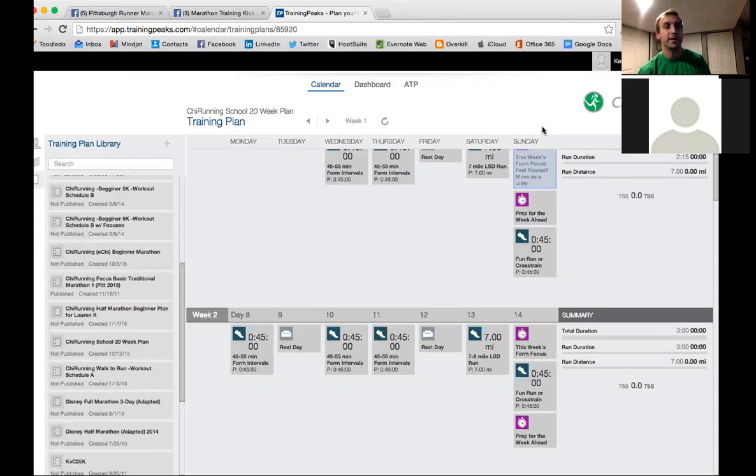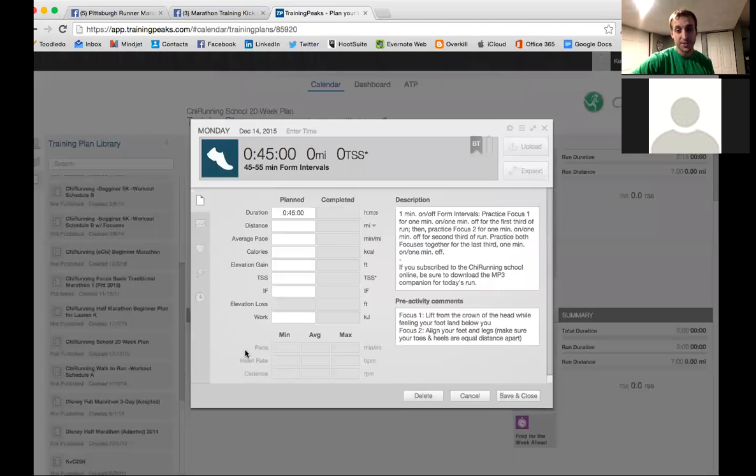And then there's also an audio companion that's about 5 to 10 minutes long, depending on the lesson, that you can take with you on your run. It reminds you of the form focuses that you should be thinking about as you're actually moving. When you come into your workouts for the week, each of these will be emailed to you on the day that you're supposed to do them, and they'll all have instructions in them.